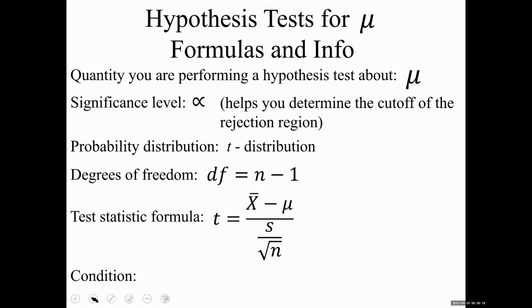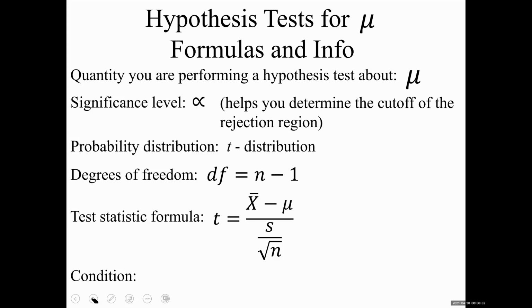All right, let's keep going. And then a condition. Remember, central limit theorem, chapter 8, applies to everything we do for the rest of the semester. It's in the background, at least, of everything we do. So we need central limit theorem to apply. That means I need x bar to have a normal distribution. Whenever I ask you to state central limit theorem, there are two situations where x bar has a normal distribution. If n is greater than or equal to 30, x bar has a normal distribution. Or if the original bag of numbers has a normal distribution, so does x bar.